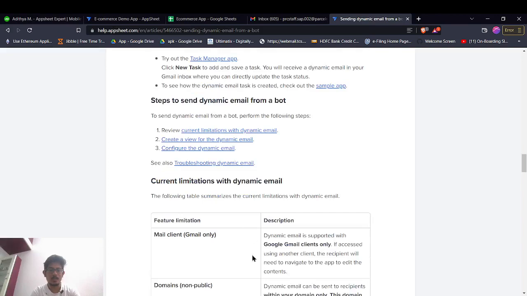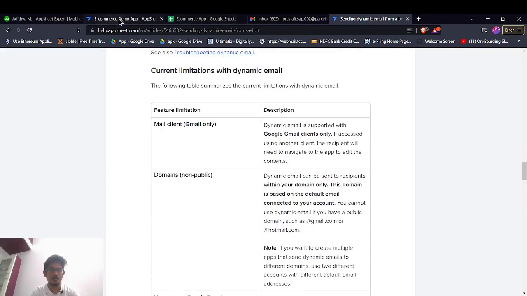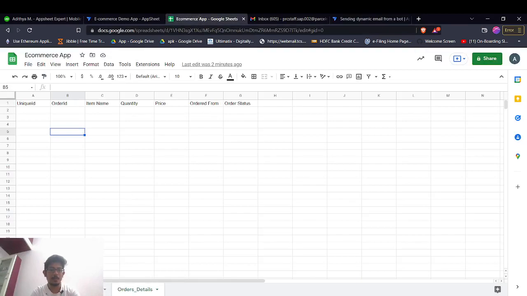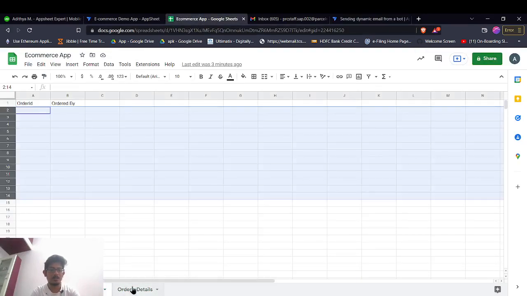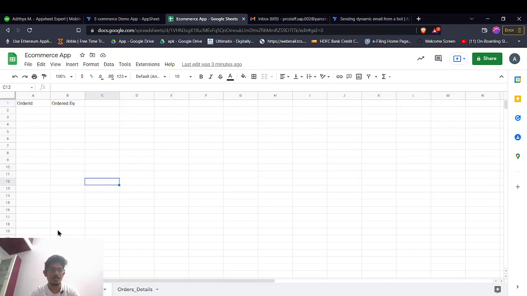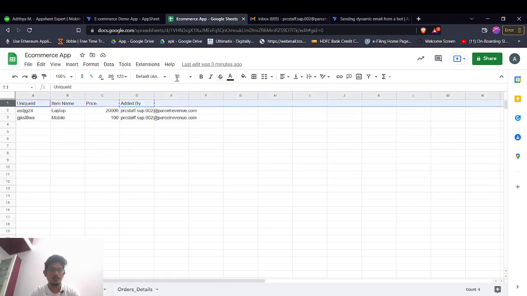So let's get started. I'm going to show one basic e-commerce app where I have already created a sample spreadsheet. Here, I'll explain what columns I have used. This is the products, the product name and price, and which user added it.